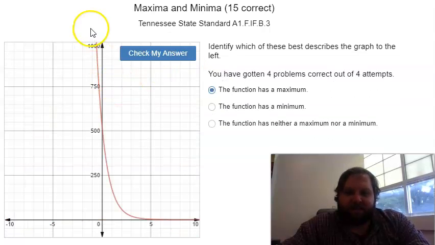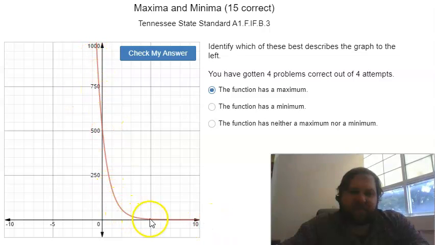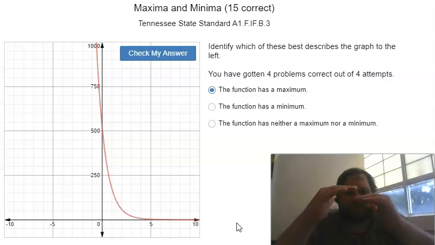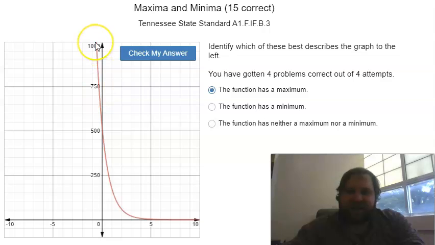And here is an exponential. I know it's very tempting to say this has a minimum because it looks like it's getting there, but remember, as we discussed earlier, that this will continue getting lower and lower and lower forever. So no matter what point you select on that line, there's always another point that's just a little bit lower. Likewise, because it continues off the graph here, there's always a point a little bit higher. So an exponential function has neither a maximum nor a minimum.